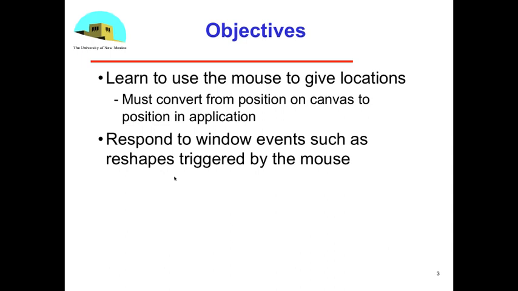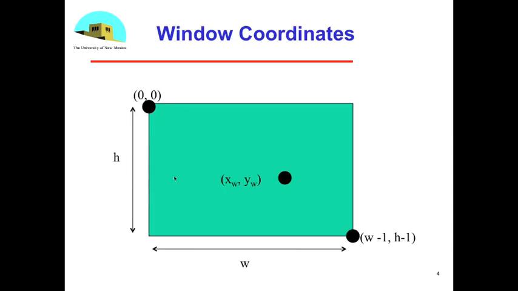We also want to talk about related things we can do with the mouse a little bit, such as resizing or reshaping the canvas by pulling a corner of it and making it bigger or smaller, and also, as part of that, changing the height to width ratio, or the aspect ratio, of the canvas. So let's first look at the window and just say the window system origin is in a different place. So there's two things you have to look at.